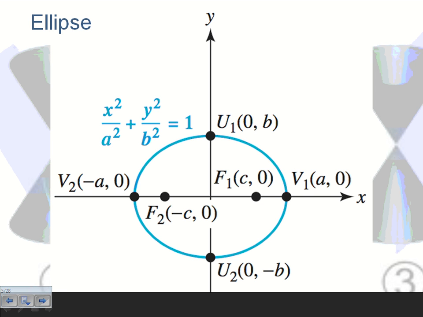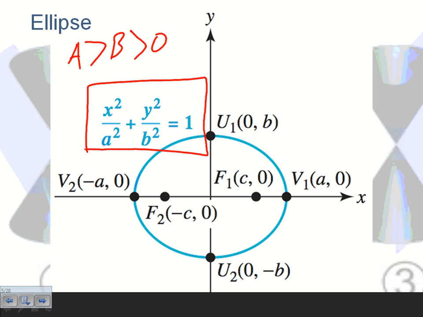If I have that equation, here's my primary equation. Here's what I can find out about it. Now remember we said a is greater than b. So again, we're talking about an ellipse that has its major axis in the horizontal position. We said that a is greater than b, and b, of course, is greater than 0. So I can see that this a squared on the bottom elongates my circle. And we can see that if I take minus a and plus a, those are my x values, again assuming that this is centered around the origin.